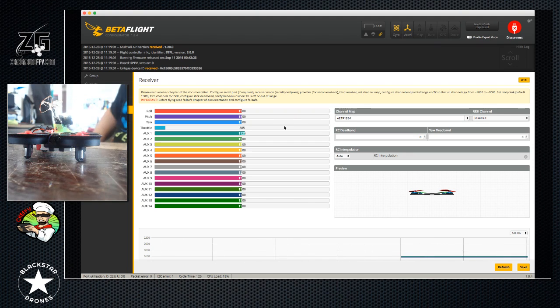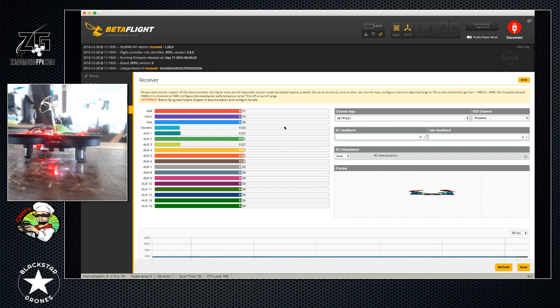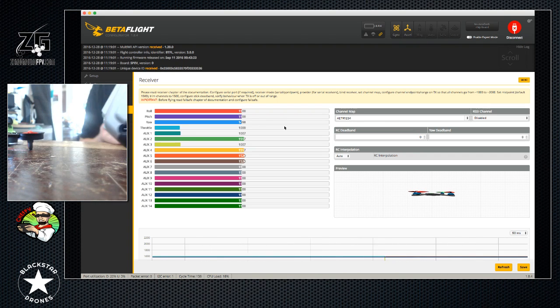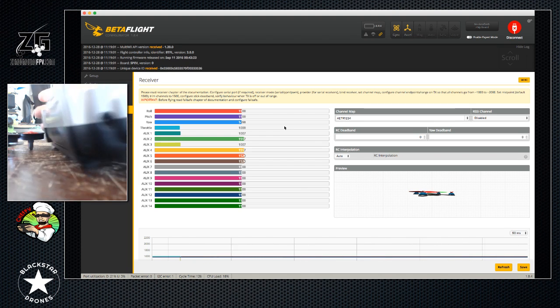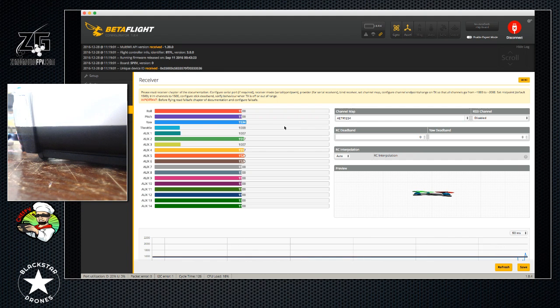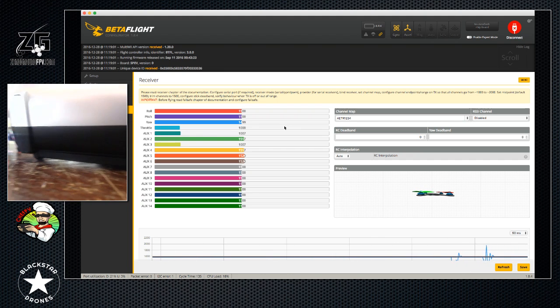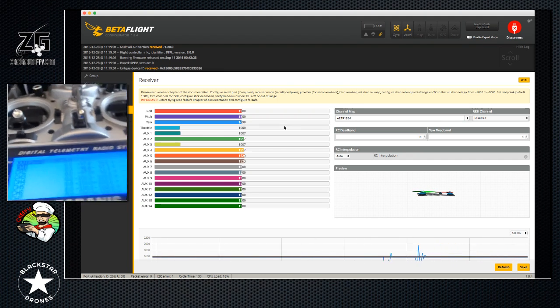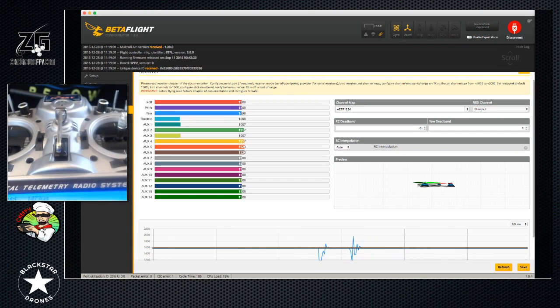And one of the biggest things that you have got to do is go in your radio to your outputs. This is something that mine were all very much different. So now I've got my radio. You'll see it's actually bound. That's why it's showing up. But what we're going to do is, on your output screen, in order to make all of your outputs correct, you'll see 1498 on my yaw right now, which we'll have to fix in a second. This is how you're going to do that.